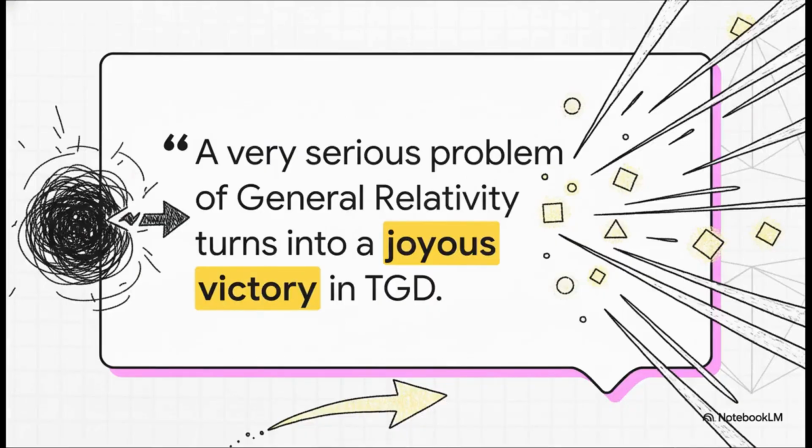This really reframes how we think about singularities. In general relativity, they're often seen as a problem, a point where the theory breaks down. But here, they're recontextualized. What was a problem becomes a predictive strength. The singularities are not a failure of the physics, they are the physics of particle creation, a mechanism that is uniquely possible because our spacetime is 4-dimensional.